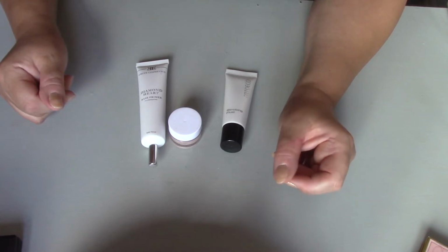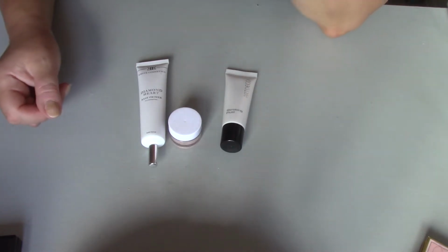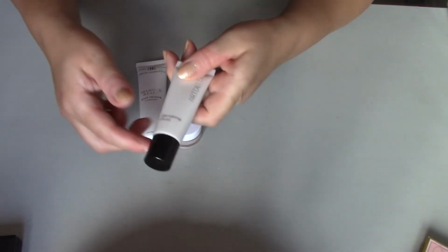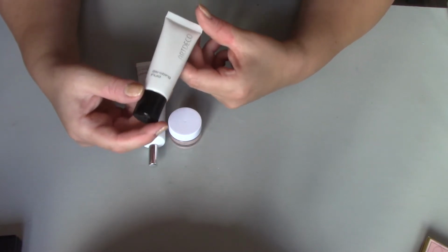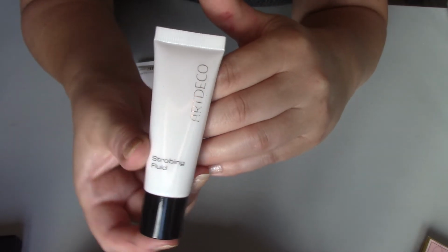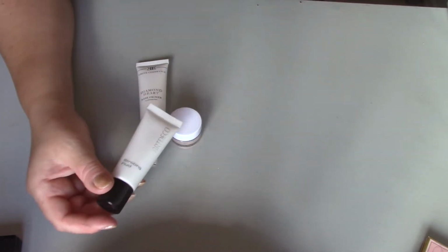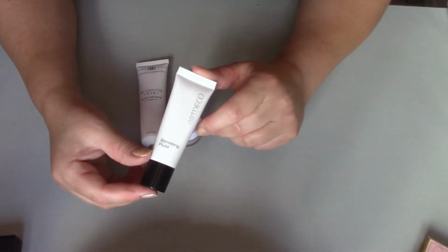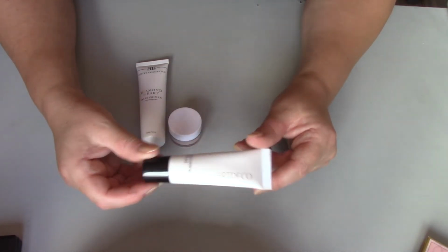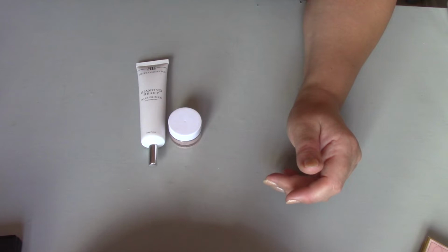Then we have, did I say what that was for? No, the Anointed One, a newer item in your collection, and it is pretty new. Then we have this Art Deco Strobing Fluid. Passion rules us all and we obey. An item that exemplifies your passion for beauty, makeup, skincare, and so on. I bought this even though I don't really need it. So that was my explanation to my passion for beauty and makeup and such. And I had to use this 3 more times to reach the 10 time goal, and I have. I'm gonna put this away too because I think I'm gonna like it more in the winter time. So this is going back in a drawer for now.